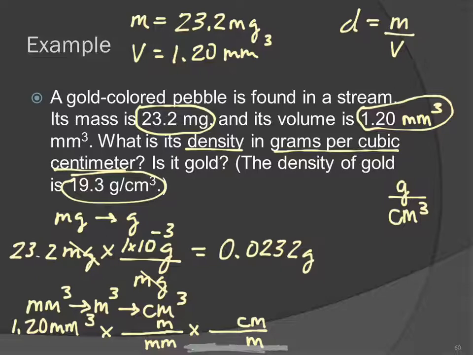What does milli mean? Well, we just did that with the grams. It still means 10 to the minus 3. So up here we have 10 to the minus 3. I'm sorry, this is getting very tiny down there. What does centi mean? 10 to the minus 2. So the 10 to the minus 2 goes on the bottom because centi is on the top. And the 10 to the whatever goes on the other side of the line from the prefix.